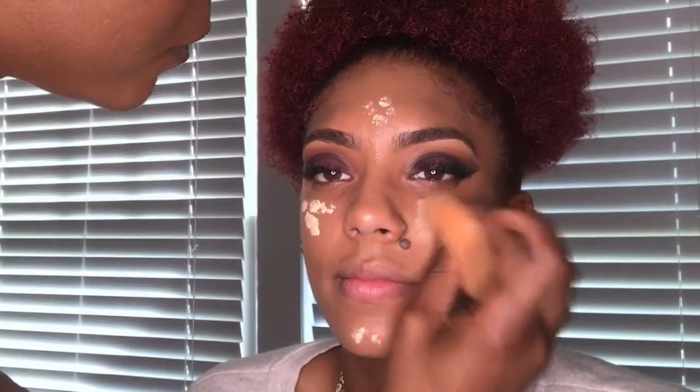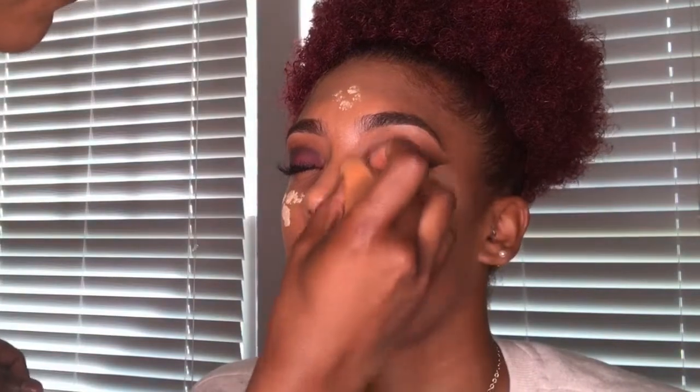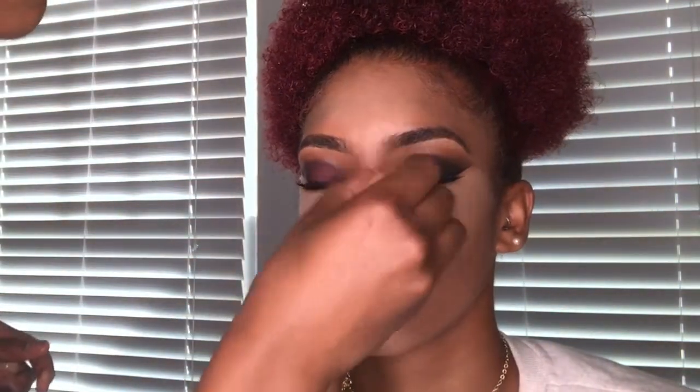After I feel like we have decent coverage, I'm going to take this Maybelline Age Rewind Concealer and I'm just going to start highlighting — underneath the eyes, the chin, the nose, and then the forehead. We're going to take the pointy, more precise end of the beauty blender and blend that all together, making sure we get all the way underneath the eyes. Use a little as you go so it doesn't get too bright, then blend it all in.